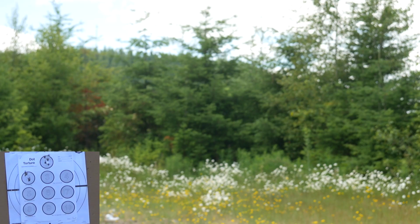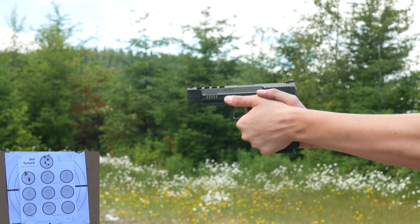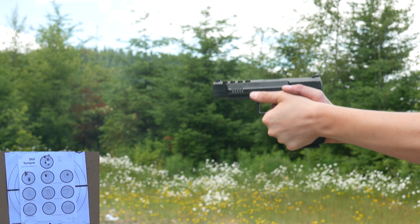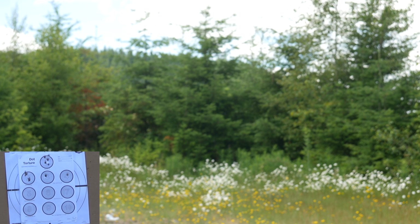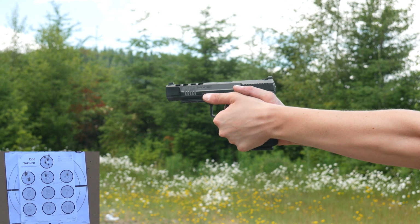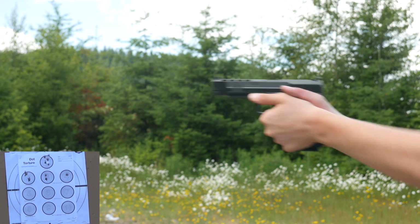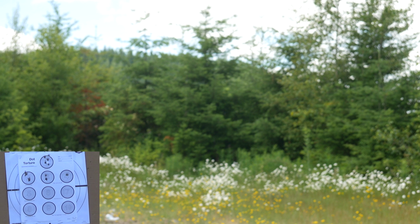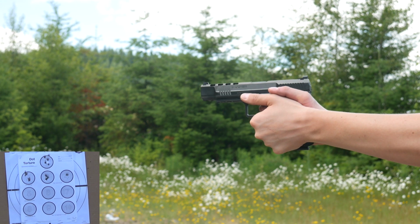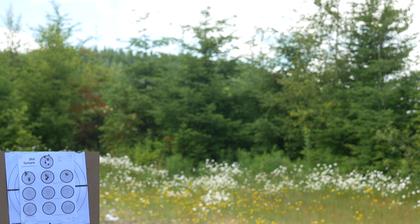Should you go with the 1 series over an original Canik? I'm going to say yes. The free holsters the guns come with are nothing special, and if you plan to carry the gun, you'll need to get a real holster for it anyway, so that doesn't add much value. I can't speak to the difference in longevity of slide finish between the guns. I don't have the chemistry background to speak with authority, but I generally prefer nitride to phosphate coating since I've always understood them to have superior corrosion resistance.